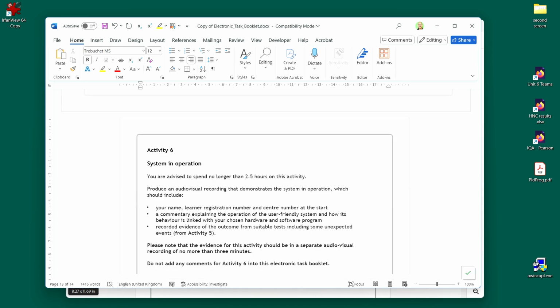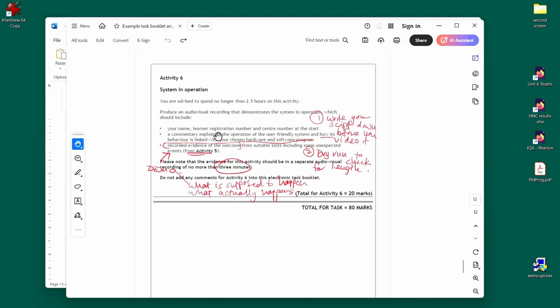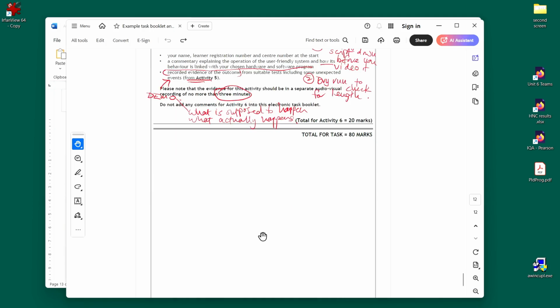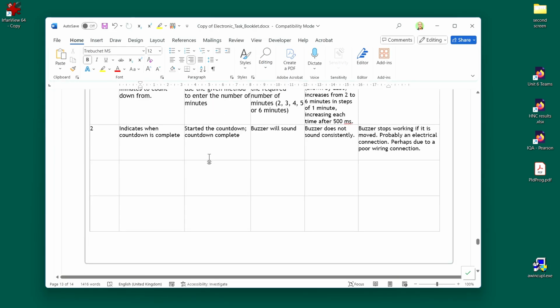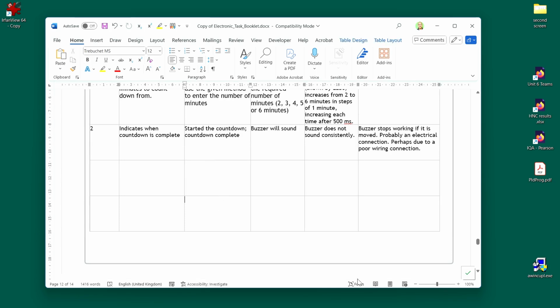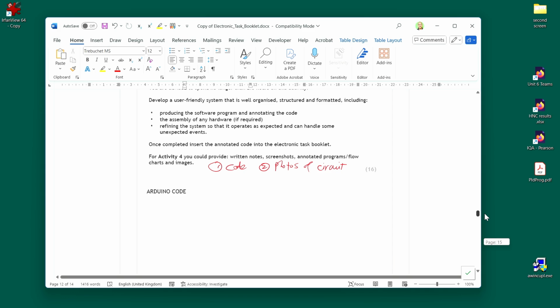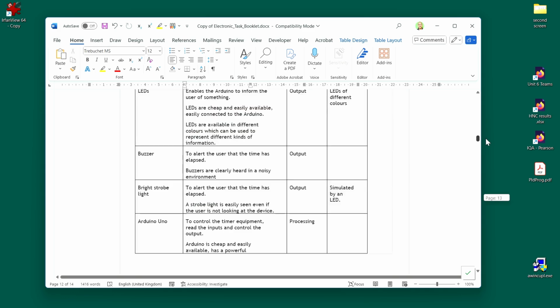Now, let's just have a look at the example again to see if we have anything. Well, I've written down a few things to remind you in your preparation for activity 6. And once you finish that, that's it really. Now, once you finish typing in your document, remember that I'll just tie up all the information.